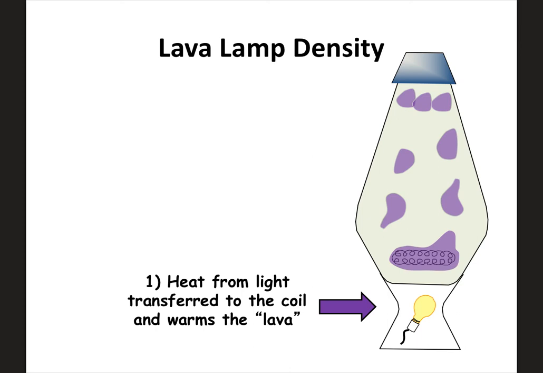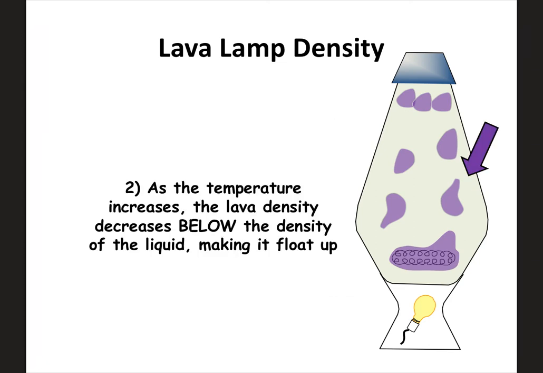So we're increasing the temperature here of the lava. And people always say, well, what is the lava? It can be a bunch of different chemicals. It depends on the maker here. Sometimes the chemicals in there are proprietary information, so they don't really release what those chemicals are. But the key here is by turning on that light, you're starting to warm it up and increase the temperature. As we increase the temperature of the lava, the density is going to start to drop. So it's this inverse relationship here.